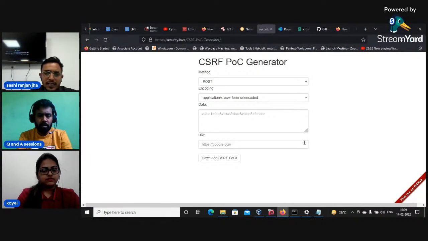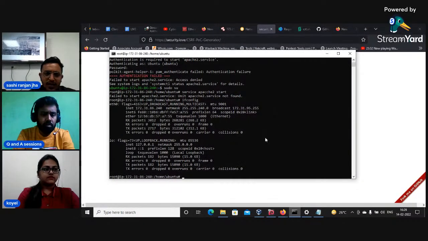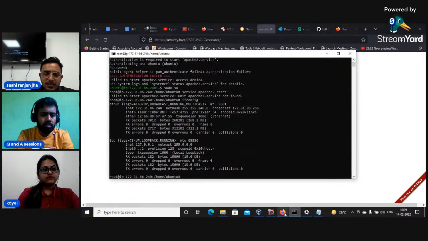Suppose an attacker has achieved complete persistence over your network, so whenever you boot up your system, it connects to the attacker, and you are not aware of this because all the processes are hidden in the background. But this netstat output will not be hidden, and you can see the status of the IP addresses which have been connected to your system.